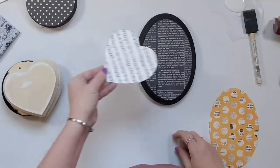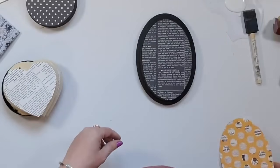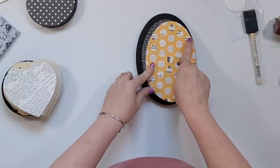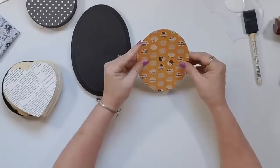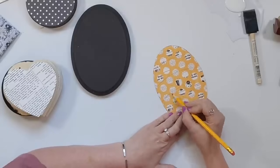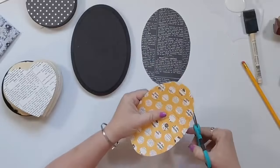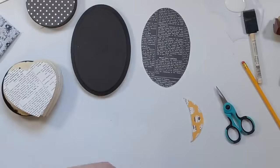All right, and then what I'm going to do here with the yellow is I'm going to draw out the stripes of the bee, okay? And I'm just going to hand draw them, just kind of make that arc shape. And then I will cut them out, and then I can put them right down onto the black piece. I found that's the easiest way rather than cutting a yellow and cutting a black. So it's much easier just to cut one of them and then Mod Podge it down onto the black piece.